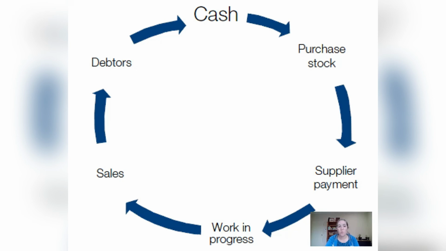But in this cycle, we're ignoring completely our other overheads as well. So our rent, our insurances, all of those sorts of things. So they could be pulling out of the spoke of this wheel at irregular times as well. Once we've finished the work, finished the job, and we're going to raise an invoice, we then raise that invoice and wait for the client to pay.